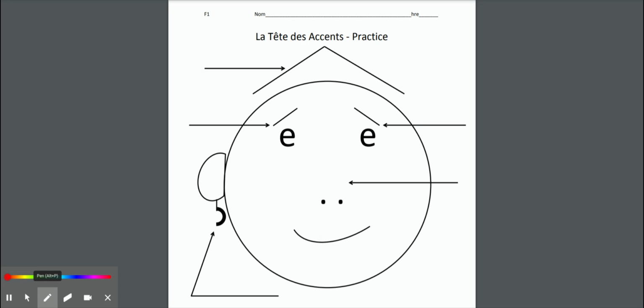The first one I want to talk about is at the very top here, and it looks like he has a hat on. And so this accent is the circumflex. So I'm going to write out circumflex. And that just makes this motion. And so this usually replaces the S in French. So an example of that is like forêt. So I'll write it over here, forêt, which means forest in French. And so when I make that accent, it technically replaces that S.